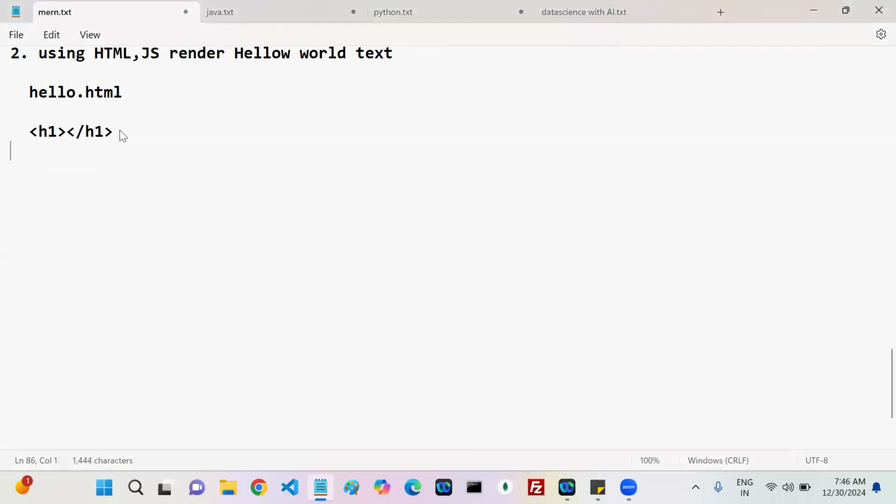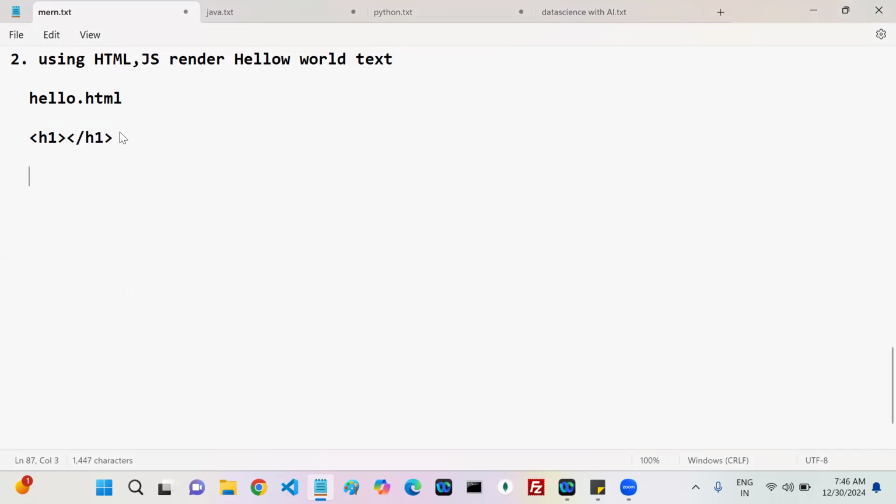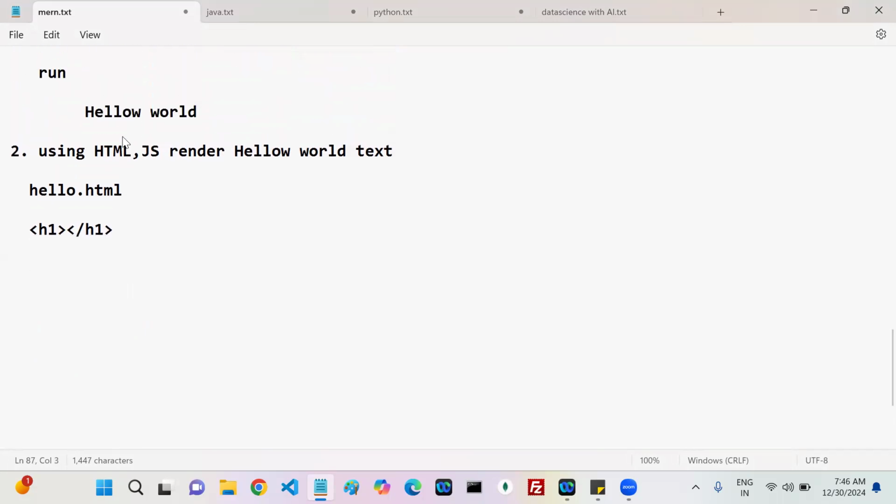Now tell me, inside this element I want to place some content using JavaScript. First of all, which content do you want me to place inside the h1? Hello world, right? This is the content I want to place. Any programming language you can take.